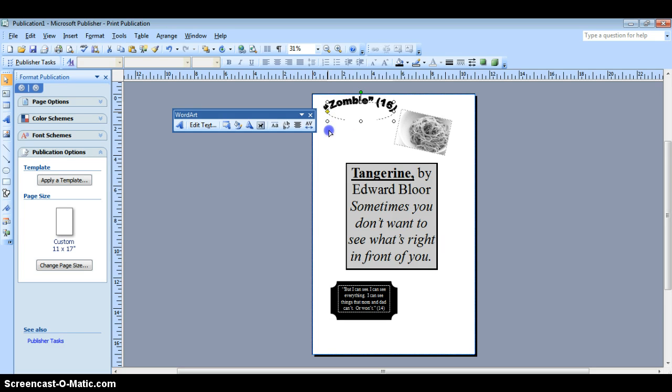With this particular word art, if I pull it down, it takes my quote and sort of makes it circular. I must have overlapped something and I don't know what I did. So I'm going to use this handy tool right here. This is my undo. If I click this, it will undo the last thing that I just did. If I keep clicking it, it will undo the last 8 things that I just did. So that's a handy tool to have. When you hit a button and you don't know what you did, or you've messed something up so badly, there's no way to fix it, hit your undo button. It's very valuable.